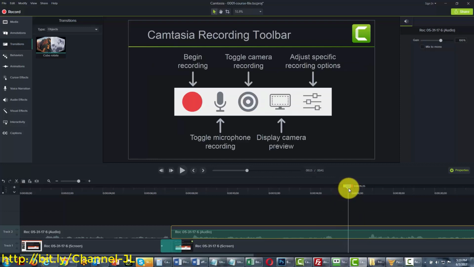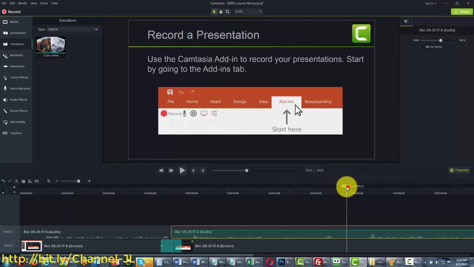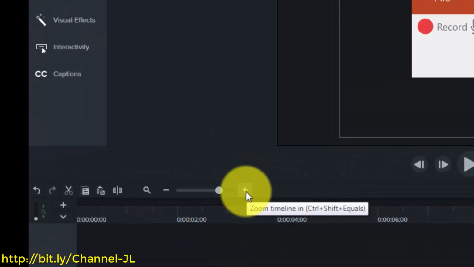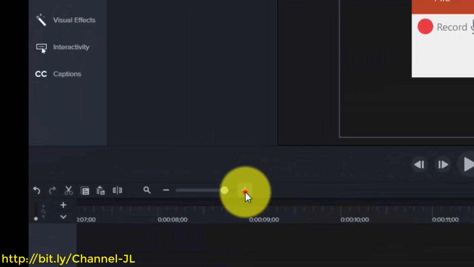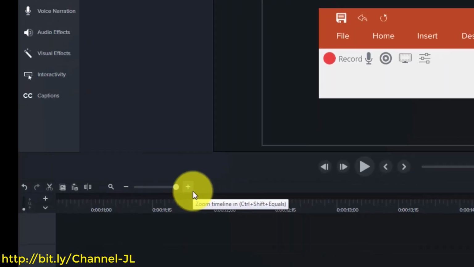And let's say that we want it to be situated someplace between these two slides. Now, one thing that you can do to get your transition exactly right is you can actually stretch the timeline. So for example, what we want to do is get it as close to being between these two slides as we can. And we can do that by stretching out the timeline, hitting the plus button.